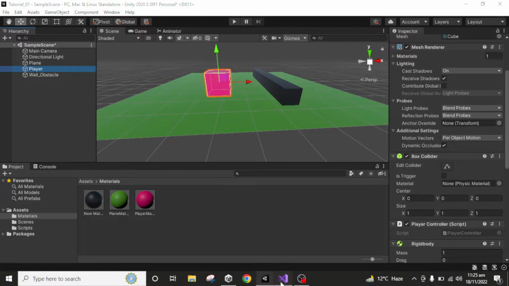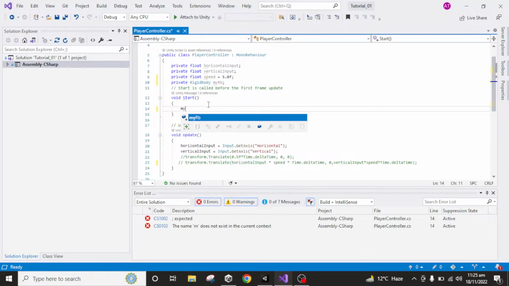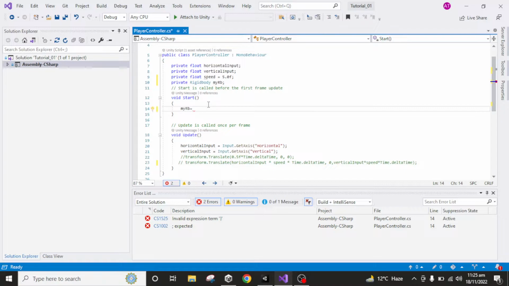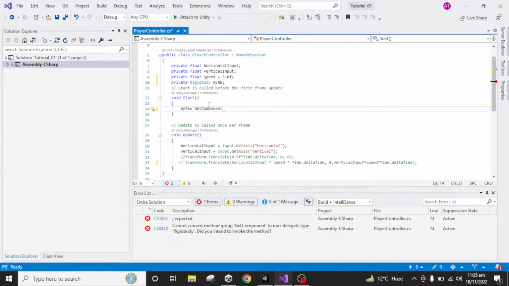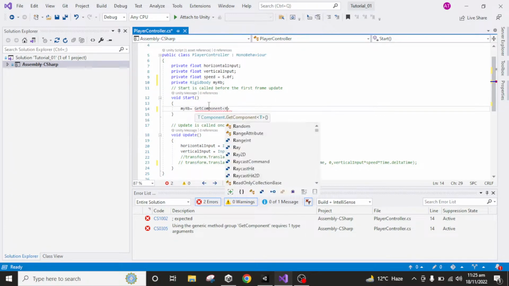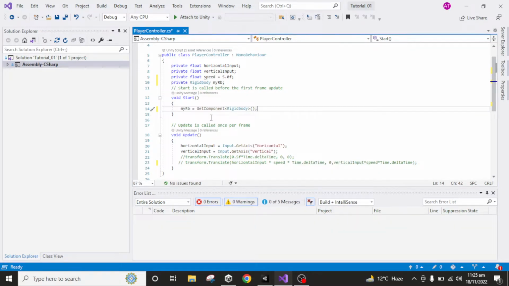So I'm going to tell it to get the rigid body on which the script is applied. So it means it's going to get the rigid body of the player: myRB equals GetComponent<Rigidbody>(), a function, closing parenthesis.